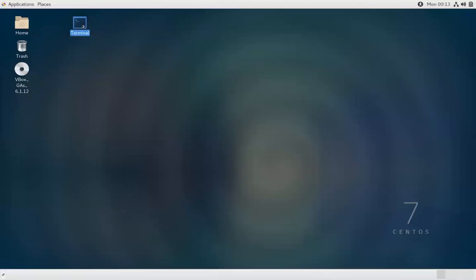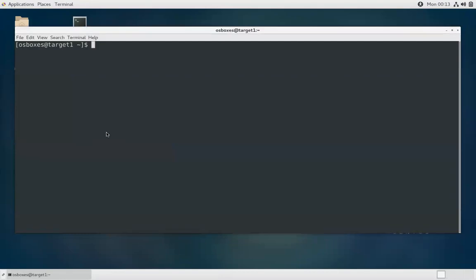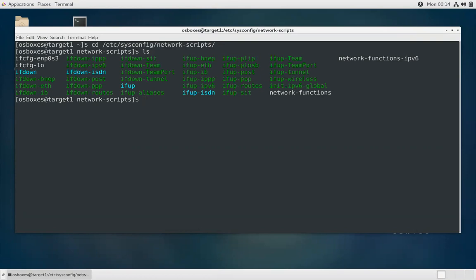The first thing that we do is to launch the terminal so that we can reach the network settings, which reside in /etc/sysconfig/network-scripts.